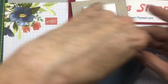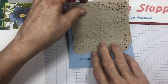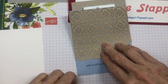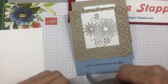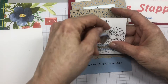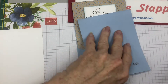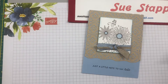All you're gonna do is glue your lace on — I just put random dots where the thicker points are, then square it up at the top so the scallop ends up at the bottom. I put the flower on with dimensionals and colored those in. One piece of ribbon goes around the flower and the other one just gets a knot tied in it — I run that behind there and tie a little knot. I call those my faux bows; they're not quite real bows but they do look like a small bow. That's card number two.